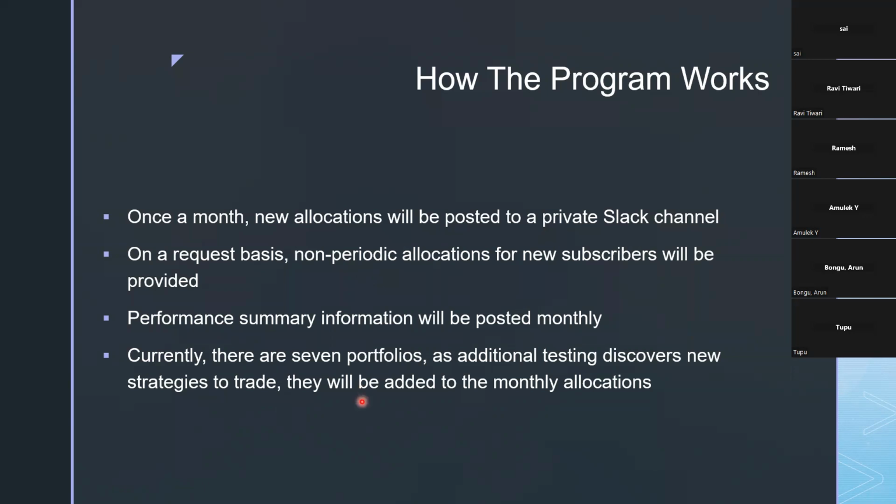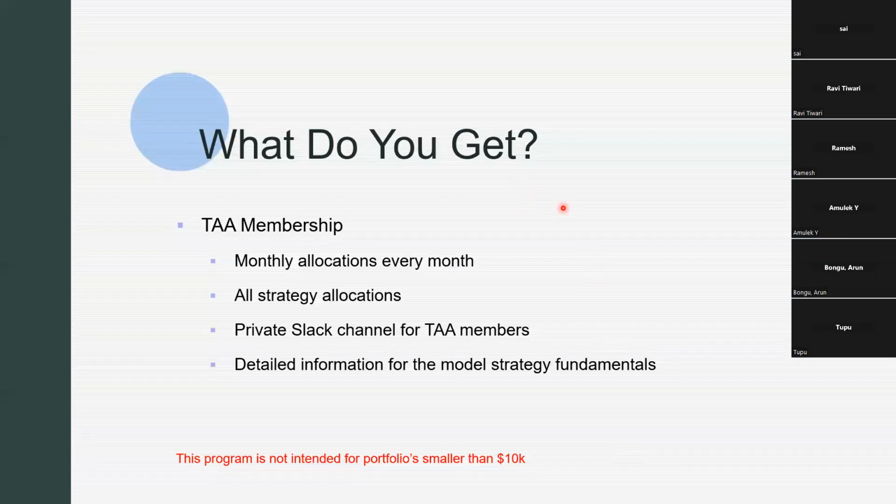Currently there are 7 portfolios, and as I continue to do research and study, I may add portfolios or take portfolios out, but I'm always trying to refine this and get it even better. So for your technical asset allocation membership, you get new allocations every month. All you have to do is once a month make adjustments to your portfolios, and you walk away from it. You don't have to sit in front of the computer or get alerts that you have to jump on and hurry to trade. It's pretty easy to do the allocations.